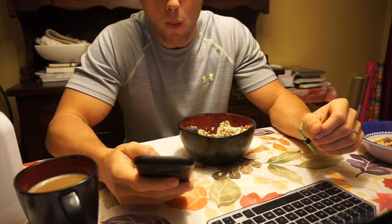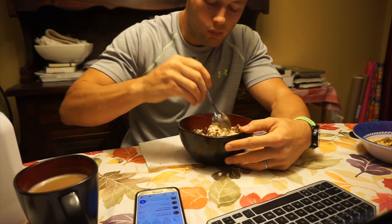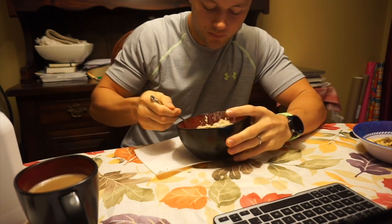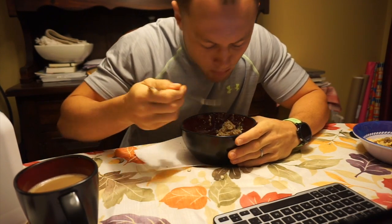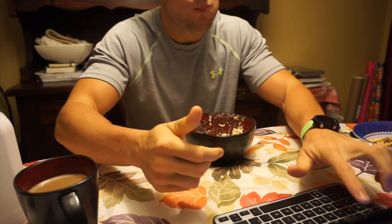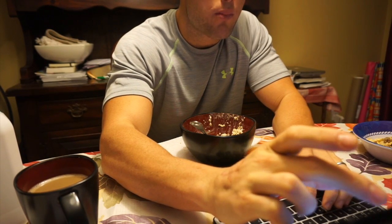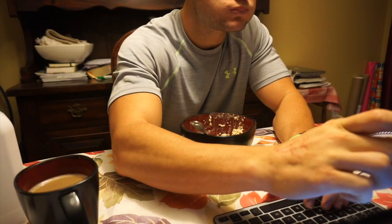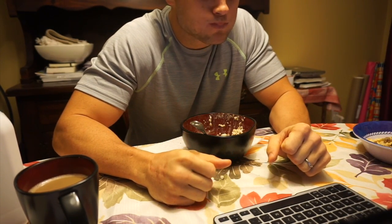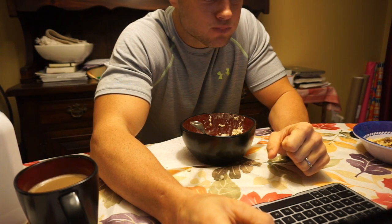So what I found interesting about that last study is that you could propose that you do not need to carb load for these shorter races, given that the performers actually did better in the lower carbohydrate group when they were only doing one lap as compared to the 4 laps. And this could be from a variety of different reasons, such as we weigh more when we carb load because for every gram of carbohydrates we hold about 2.7 grams of water. So maybe they were a little bit lighter at the start of their race and were able to perform better with more efficiency being lighter and not holding so much water.